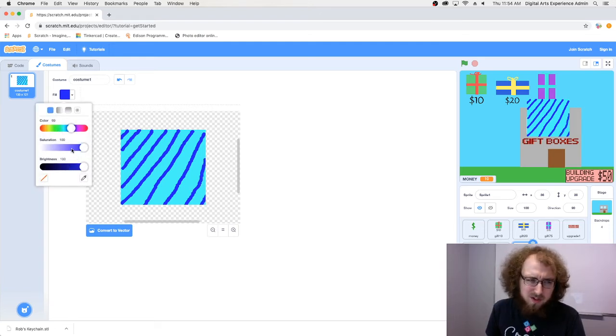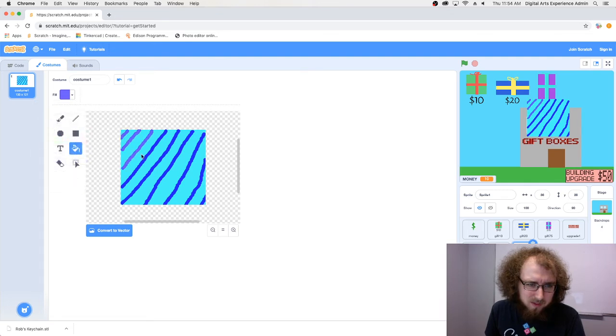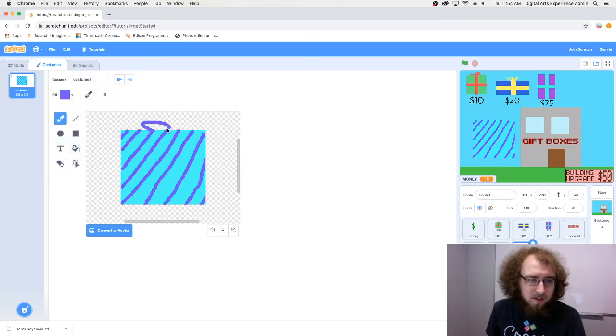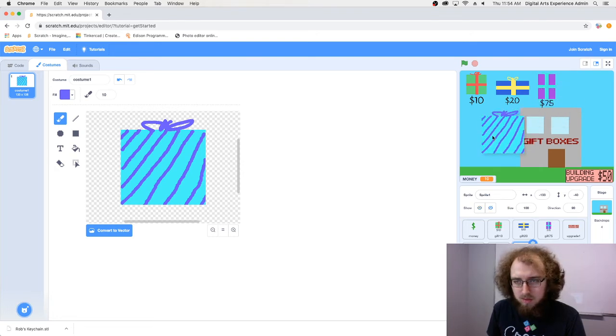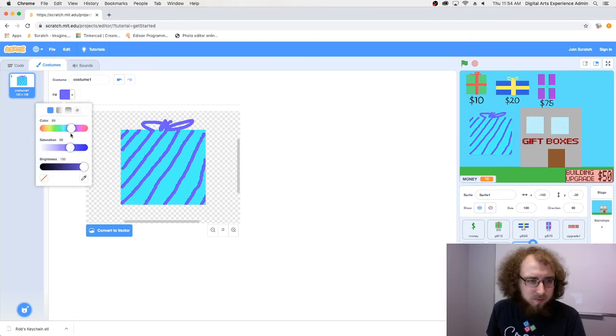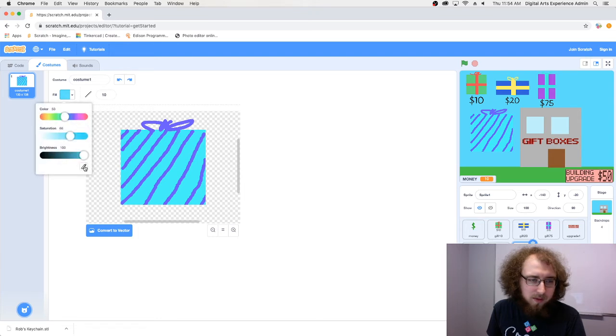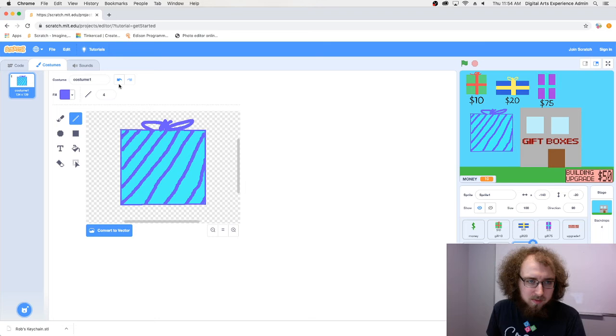A little too strong though. Maybe lighten that up a little. There we go. That's pretty good. I don't dislike that. My only issue is it's kind of hard to make out with the background, so I'm actually going to give this a slight outline. Not a big one. That's good.